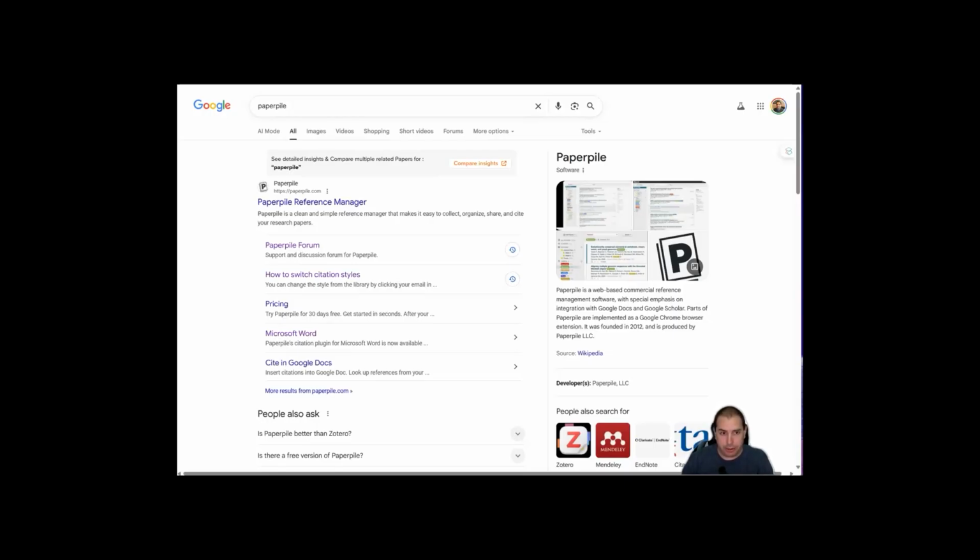And what's really nice about it is it's essentially one button citing. So whenever you have a thought that you need to cite in text, you press the PaperPile button, it shows up a little box, you type in the author, hit the cite button, and it will add it in there for you. This is really important when you start getting 30, 40, 50 different citations in a paper.